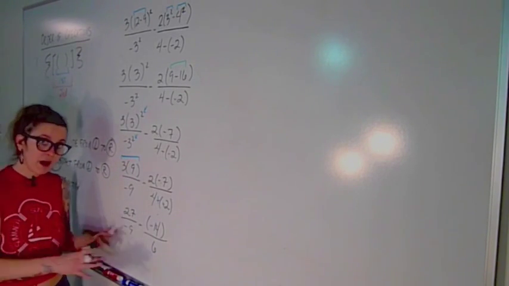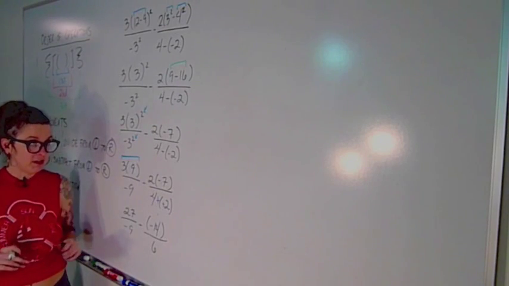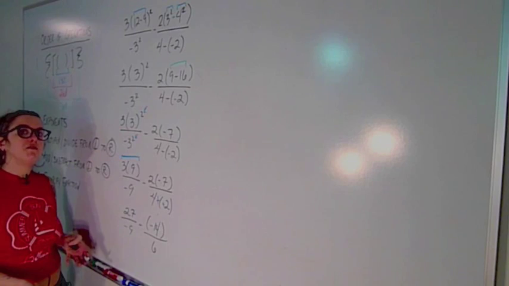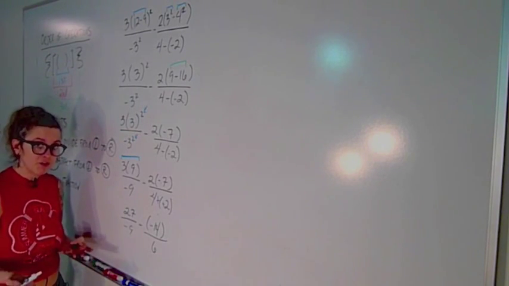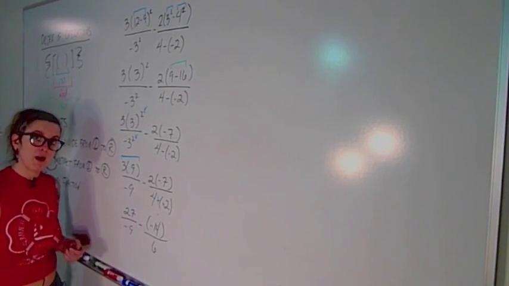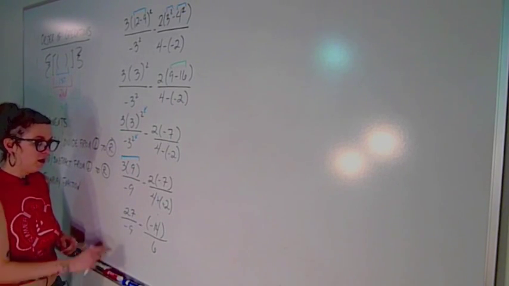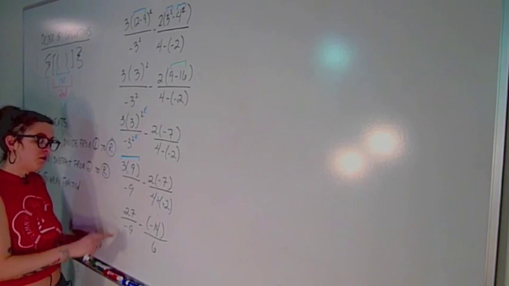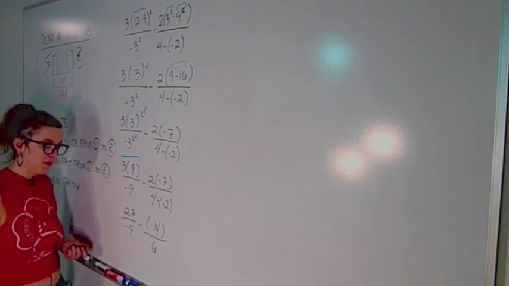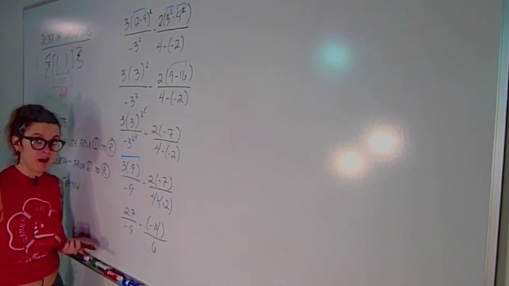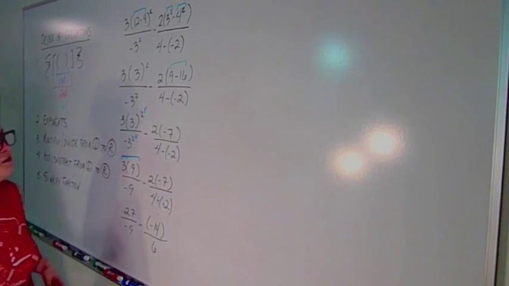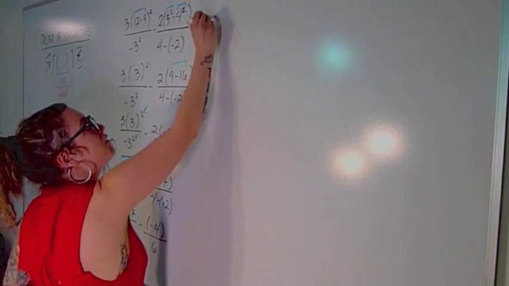Okay? So I'm going to write on this a little bit and move everything up here. What we're going to do is simplify some fractions to see if we can make the numbers smaller for when we have to deal with this minus sign right here. A fraction is nothing more than a division problem. So I've got 27 divided by 9, which happens to be negative, so negative 3, right? Positive divided by negative is negative. So that's this negative 3 right here.